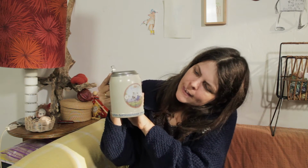Okay, the details of the pattern I will obviously also write down here. Excuse me, I might drink a couple of sips of tea. So this is my knitting tea cup, sort of a beer jug, but it's really practical because once it's cooled down, you can keep the lid on and keep it warm, and it's got these 2 Bavarian dancers on it, which I love.